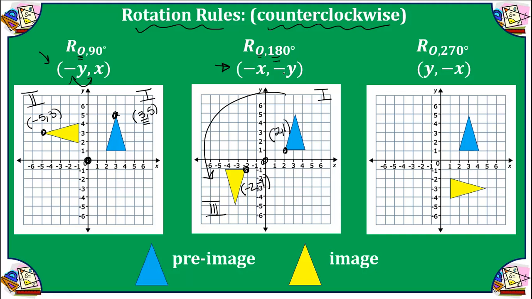Now let's take a look at a rotation about the origin, 270 degrees. That is 3 rotations of 90. So we move 1, 2, 3 quadrants about the origin. We started in quadrant 1. We end in quadrant 4. And again, it is very good to notice what type of coordinates you should end up with. So we know that this is positive, positive in quadrant 1. Again, 3, 5. And then when we get to quadrant 4, we should end up with positive, negative. So always keep that at the forefront.